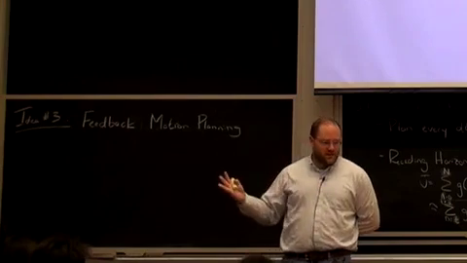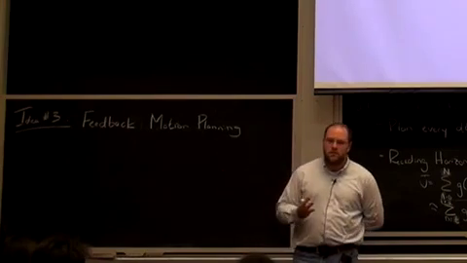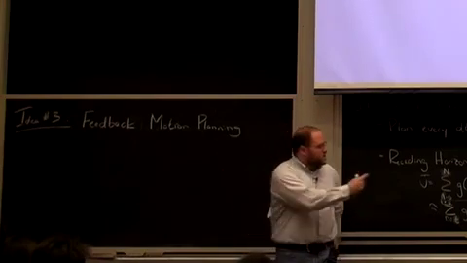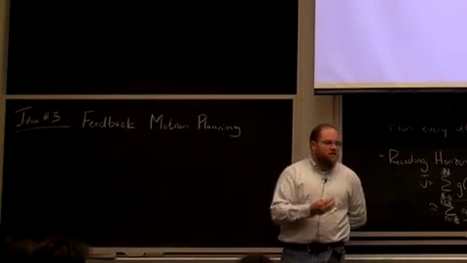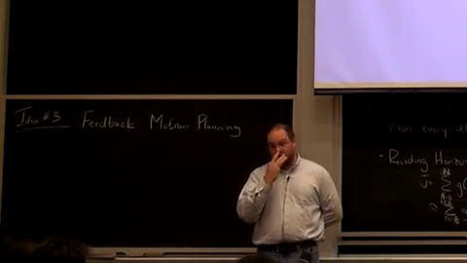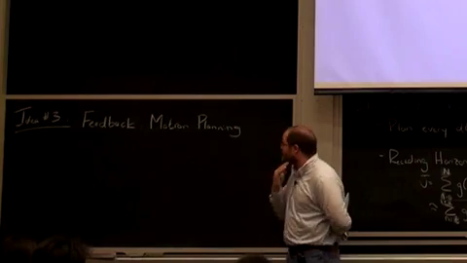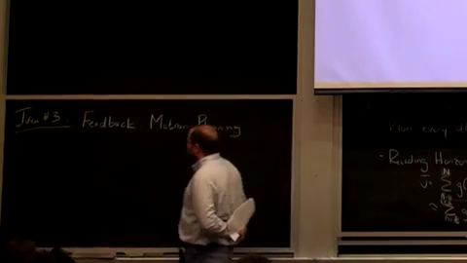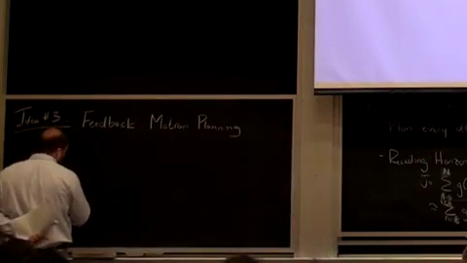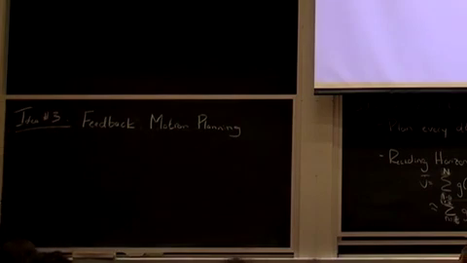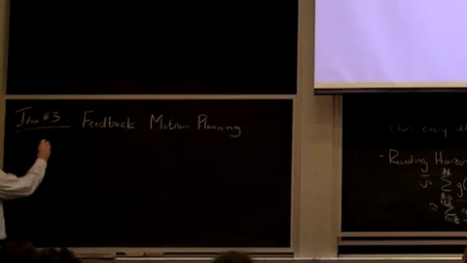But there's a more general philosophy out there, which is that you shouldn't just do trajectory planning and then stabilize it. You should really be planning with feedback, if that makes any sense, okay? Well, it'll make sense in a minute. There's a lot of ways to present this. I thought the best way would be to start with a case study, a problem where people really use this, okay?